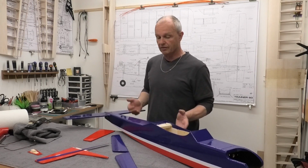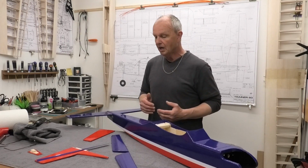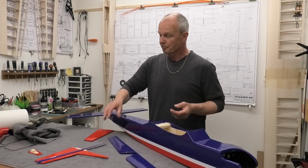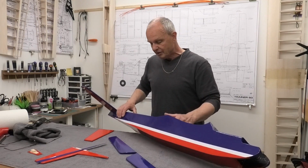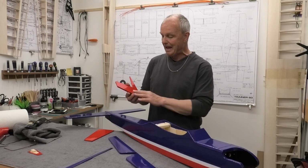The one thing I just can't seem to get around is how the colour bleeds out of the edge of the film and smears the colour next to it. It is just something, you know, I can get around, manage the corners, not ideally, but I can manage that, but you just can't stop the colour coming out from the edge. And you have to be so careful because, for example, there's a little bit of blue on this red here because I had some on the iron that had come out that I didn't notice. And I just can't get it off. So I may put a bit of trim on that.